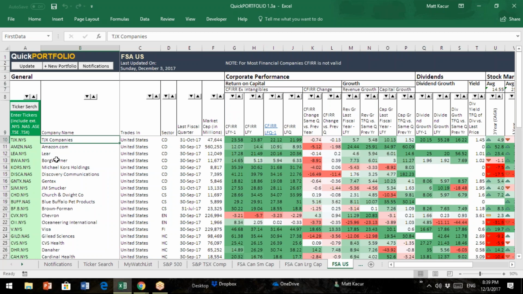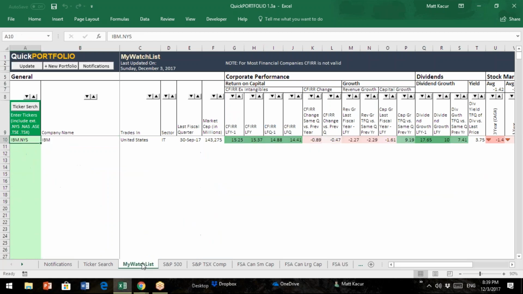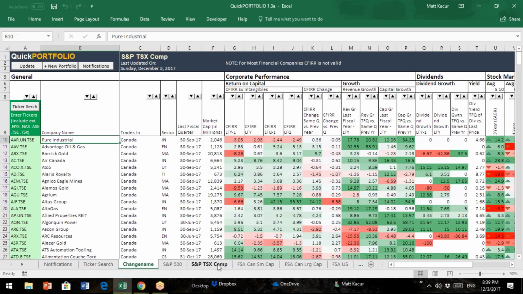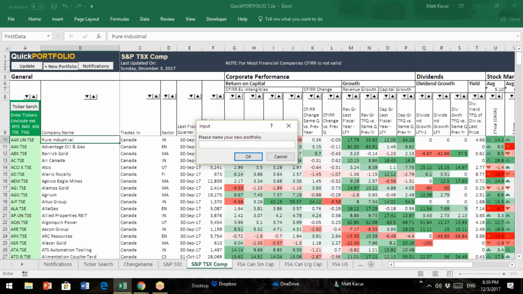Okay. Oh, we were talking about a new portfolio. You can either start with my watch list, but maybe you fill that one out, and you can change the name of this. You can just go to the bottom here and change name, whatever we'll call it. It'll actually change the name up here automatically, and we'll go from there. Okay. But let's say you fill this out and you want another new portfolio. You go to any one of your portfolios and hit new portfolio.